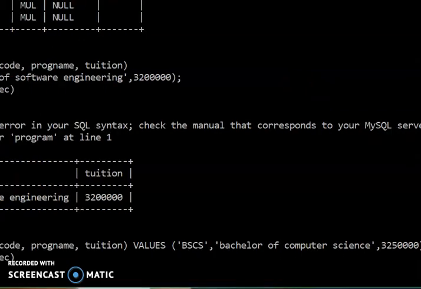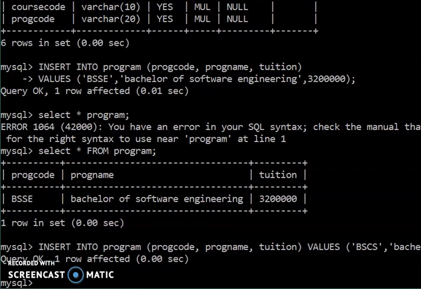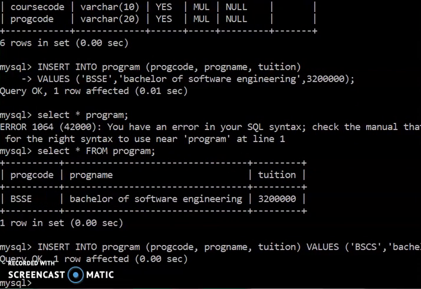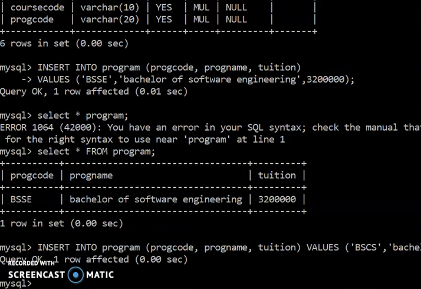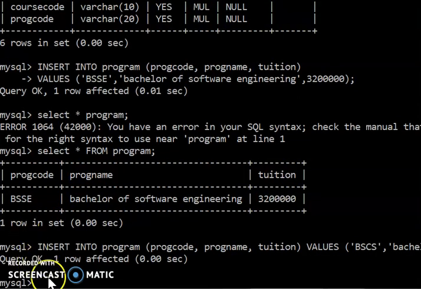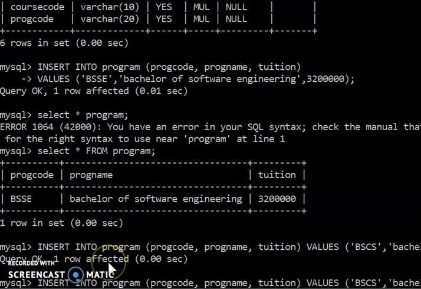If you still remember, I told you that this is the implicit way of including data in the database, where you are doing it row by row. We shall also look at subqueries, which I don't want to introduce now. I don't want to confuse you.